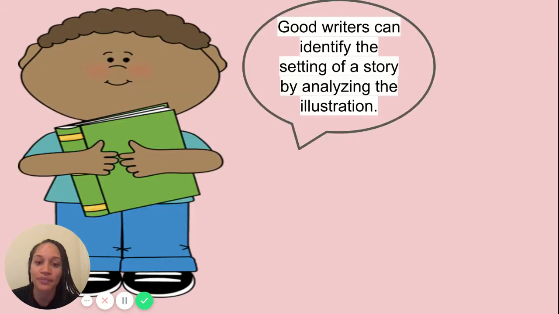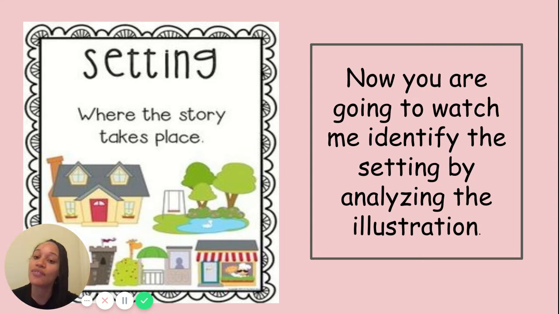Why is this important? This is important because good readers can identify the setting of a story by analyzing the illustration. If you're able to find the setting of a story, you're also able to draw the setting of a story, which makes you a better writer. But what is the setting? The setting of a story is where the story takes place.